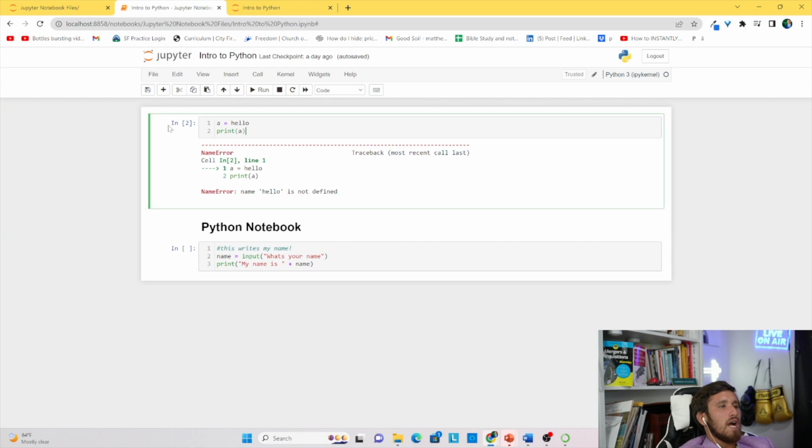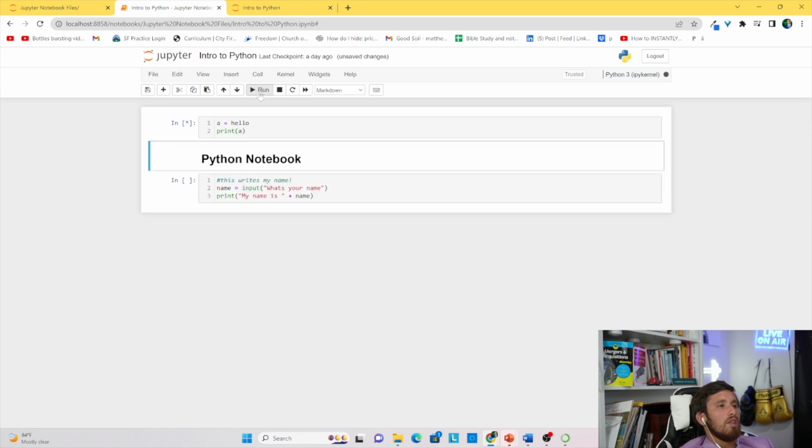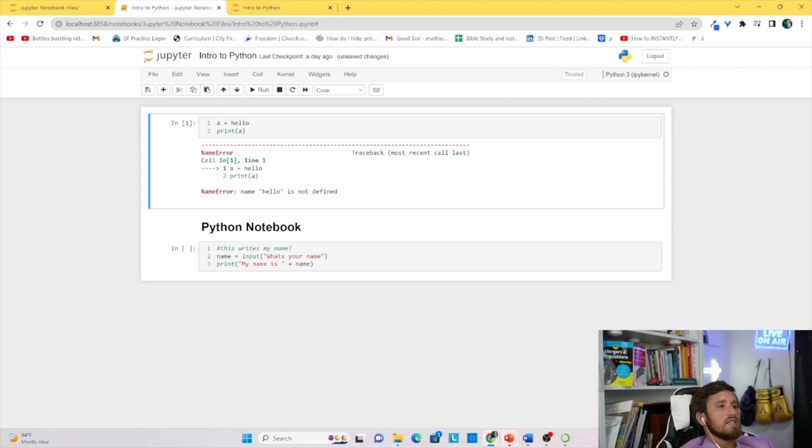So I wanted to show you guys this really quickly because I wanted to show you something about the Jupyter Notebook that's pretty cool and that might help you, and that's debugging your code. If I run this block of code here, it's going to give me this error. Whenever you run code, you're going to run into errors at some point. And just to let you know, the name error will appear below, and that's how you know what's going on with your code and how you can fix it.